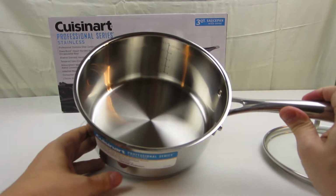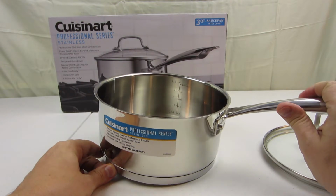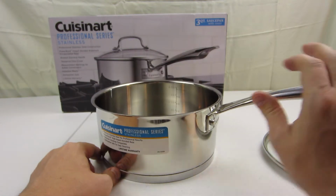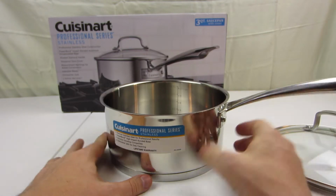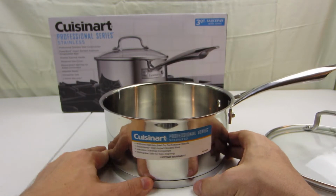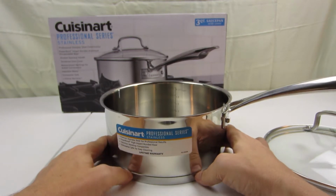Being stainless steel, one of the cautions for it is to not use abrasives. Don't use abrasive detergents or Brillo pads. It's best to use wood or plastic utensils with them, so be aware of that. It's covered in the manual as well. It's very exciting that we got this. We're gonna have to go test it out.